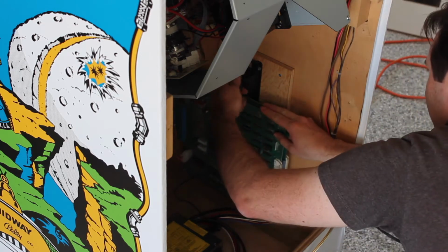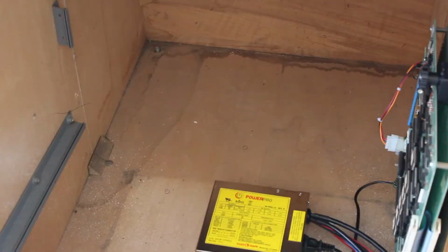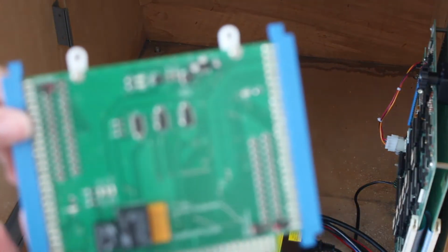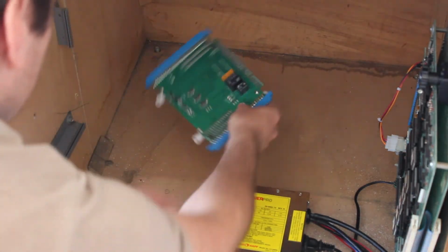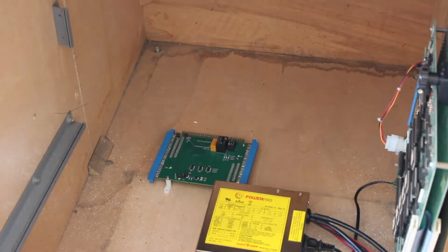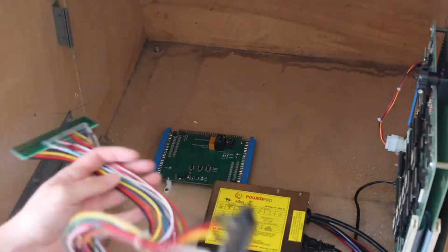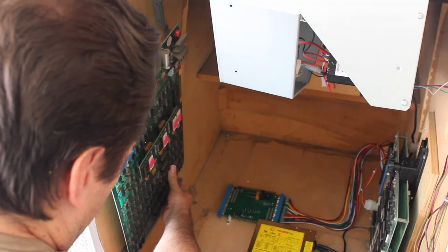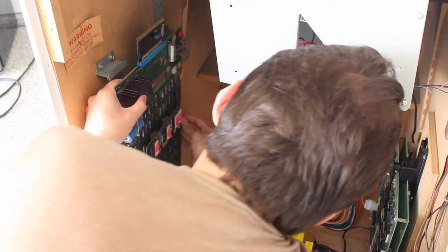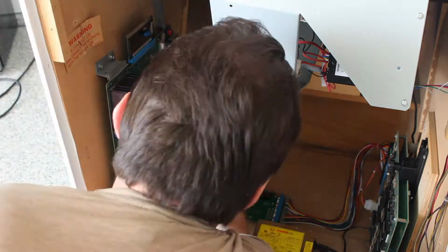Earlier in the video, I mentioned that I wanted to run both Galaxian and Galaga in this cabinet, and to be able to do that, I'm using a Jama Switcher. This is a PCB that allows you to switch between two different game PCBs without opening the cabinet or power cycling it. You just hold both player start buttons for a few seconds and it will switch between the games. Okay, now that that's taken care of, we can put the PCB back in the cabinet, and we can attach its Jama adapter to a harness and connect that harness up to the Jama switch.